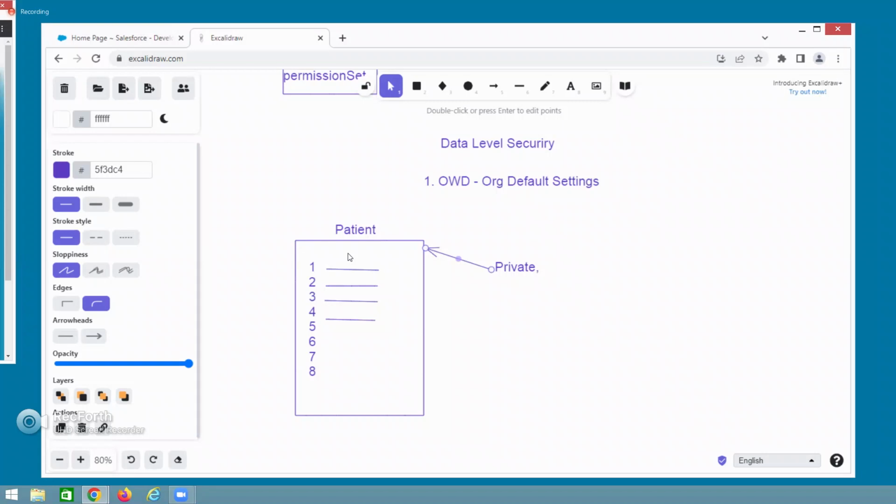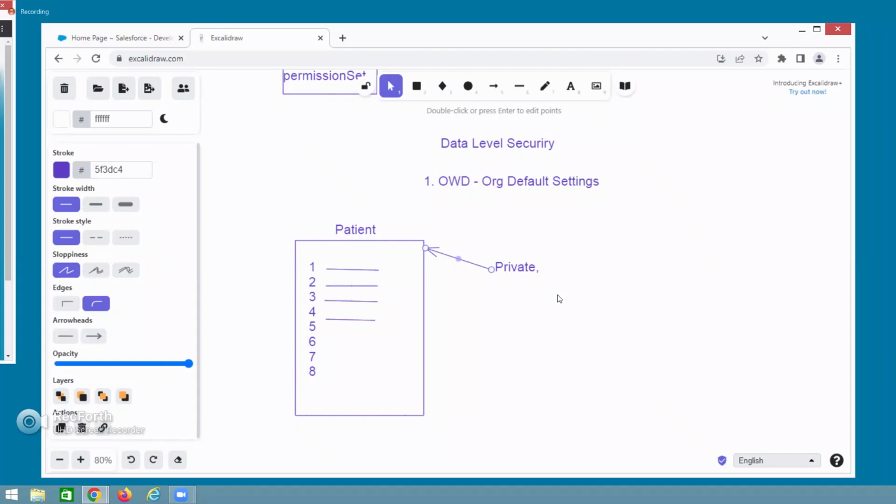John created 10, admin created 10, some remaining users created the rest. Whenever John logs in as a John user, then out of 100, he is able to see only 10 records. Why? Because patient is private.